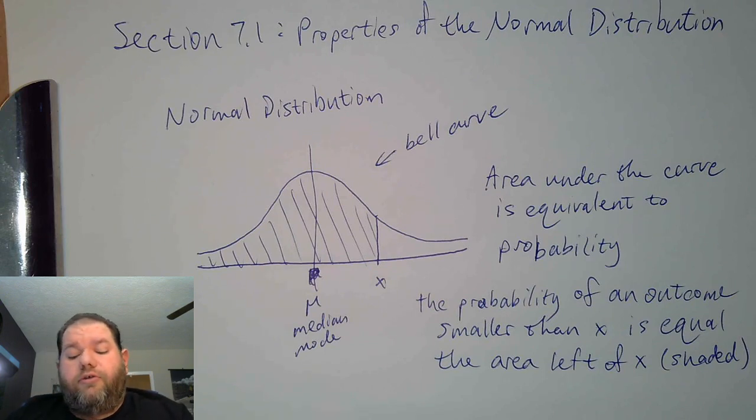So if we want to know the probability of an outcome being less than a certain number, what we can already see is this is kind of like what we're talking about with our binomial distribution in the last part of the project, and the last part of chapter 6. It's really the same concept, although now we're working with our normal distribution instead, and it does have some different properties we have to be aware of, and the approach is generally different in this regard because of the different calculations we'll need to make.